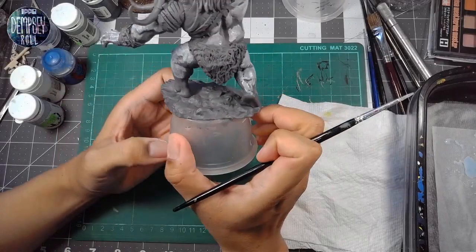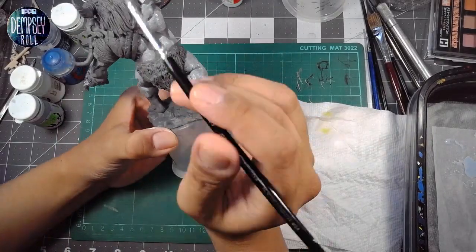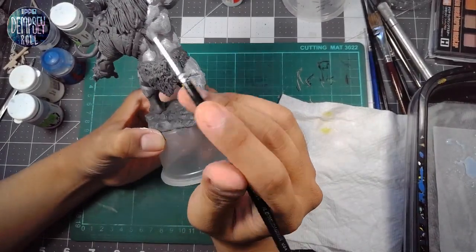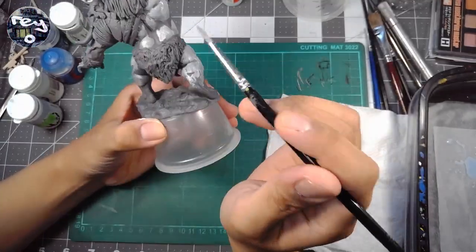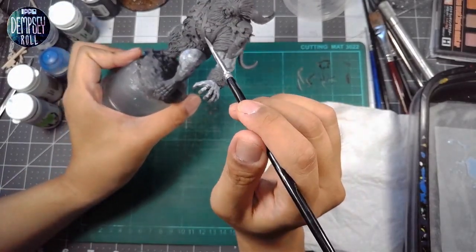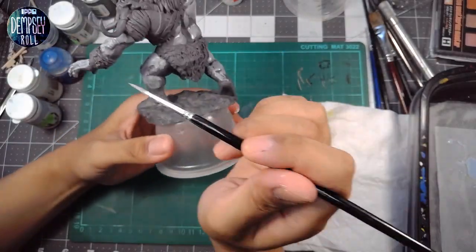It's a little hard to tell where... this cannot be skin. This must be cloth here, because there are all these scratches that are not present on the rest of the model. So there must be some kind of cloth that he has all wrapped around his torso. So I won't paint that skin. I was just about to.